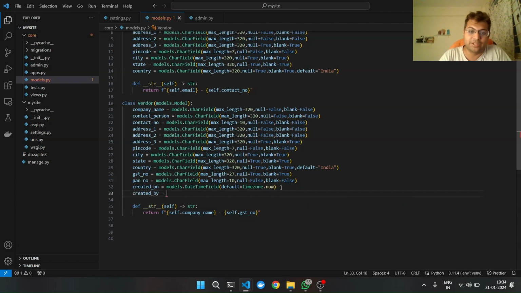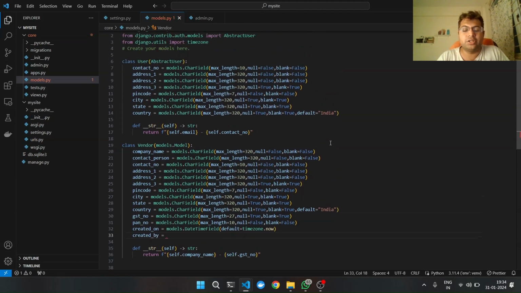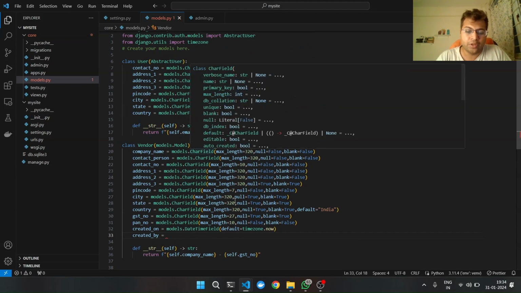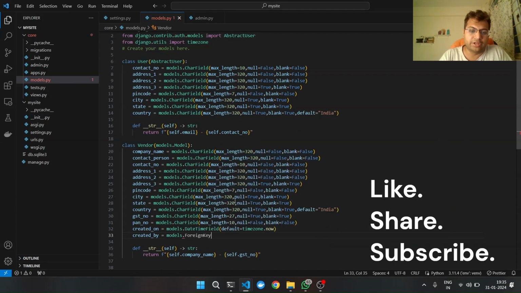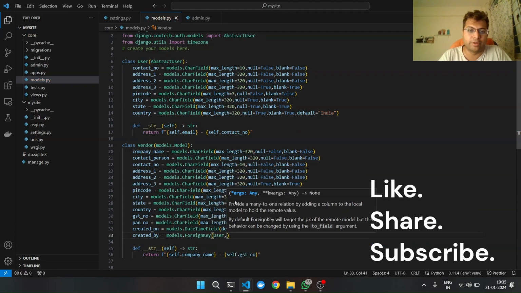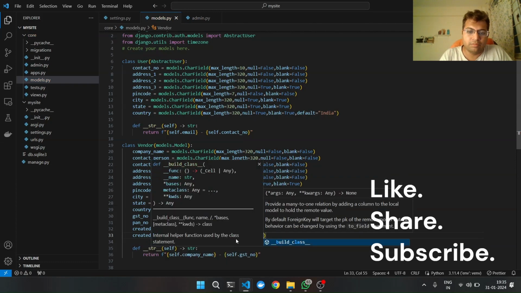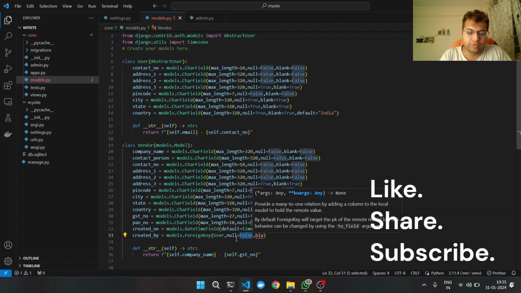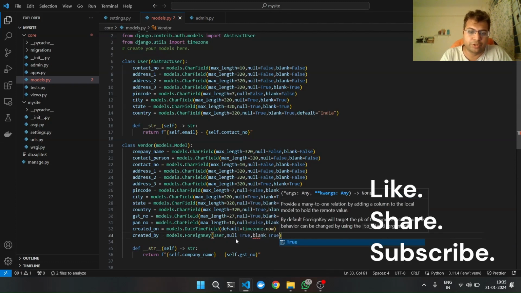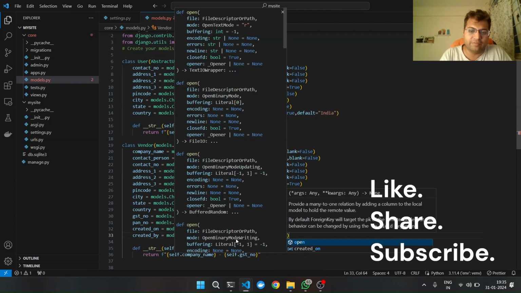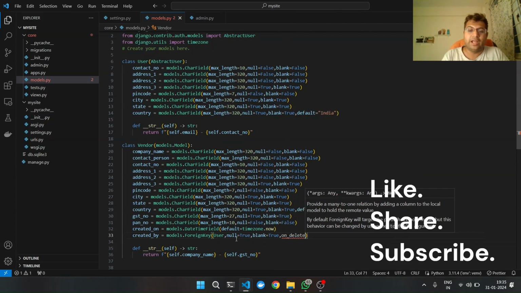I also want to get who it was created by. We need accountability in the company, guys. Come on. So we'll be referencing our first foreign key in this. Foreign key basically connects two models together. So I'll just type models.ForeignKey, and we'll use User because we want to know which user created it. Null needs to be true, and blank also needs to be true, because whenever you're referencing a foreign key, you need to give an on_delete parameter to it.